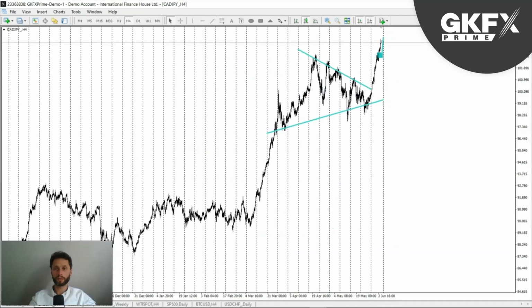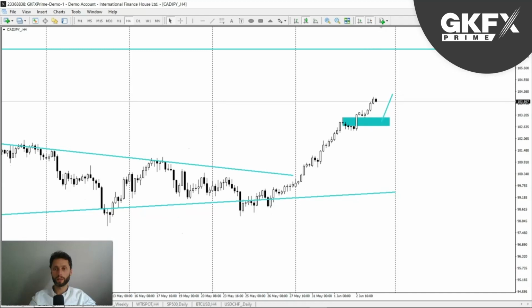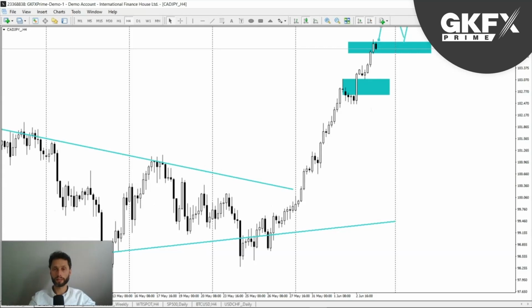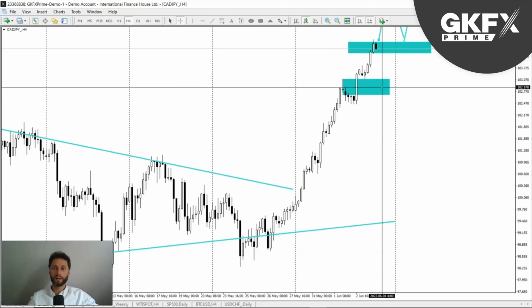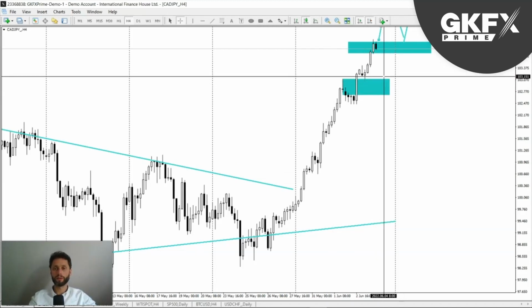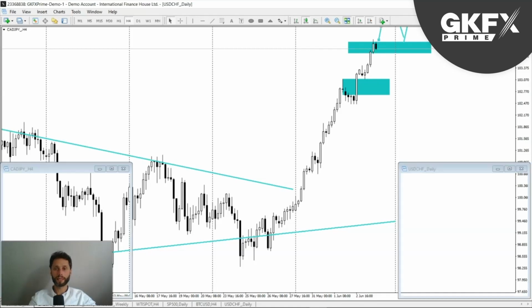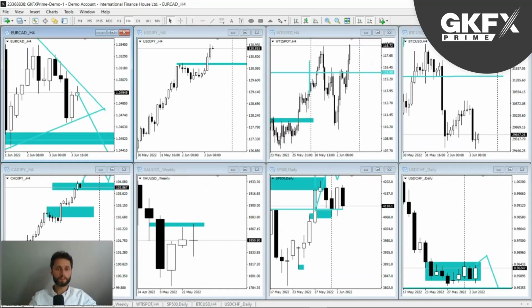And if that doesn't happen, the market goes higher still, well, then we'll have to wait for a different setup, which could be something like this. Again, a pullback to an obvious area and then a possible buy. So we'll see. At the moment, we'll have to let the probabilities play out and see how it goes and what the market tells us. So at the moment, buying at this high is definitely not a highly probable area, but let's see how the market develops. The probabilities are more in our favor with a lower price. So that's the CAD Yen continuation, similar to the dollar yen, both yen pairs.